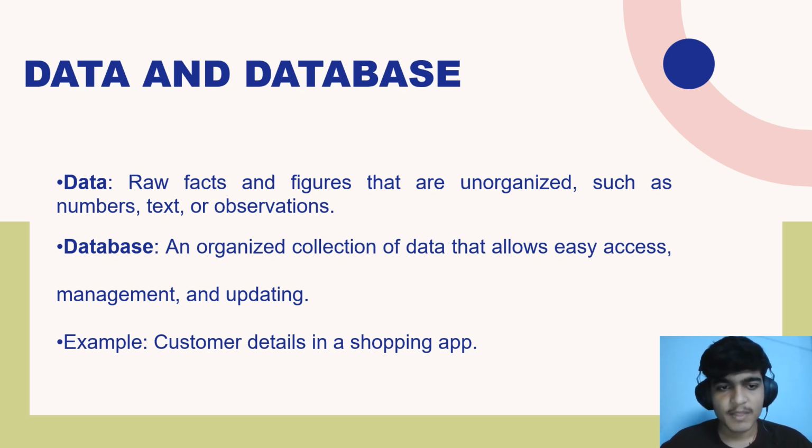Now, database, an organized collection of data that allows easy access. So we have data, but to perceive information from that data or to visualize the data, we need to organize the data in a certain form. So that is nothing but the database. An example of the database is customer details in a shopping app. The data of the customer will be stored in the app to personalize their experience, and the way the data is stored is nothing but a database.